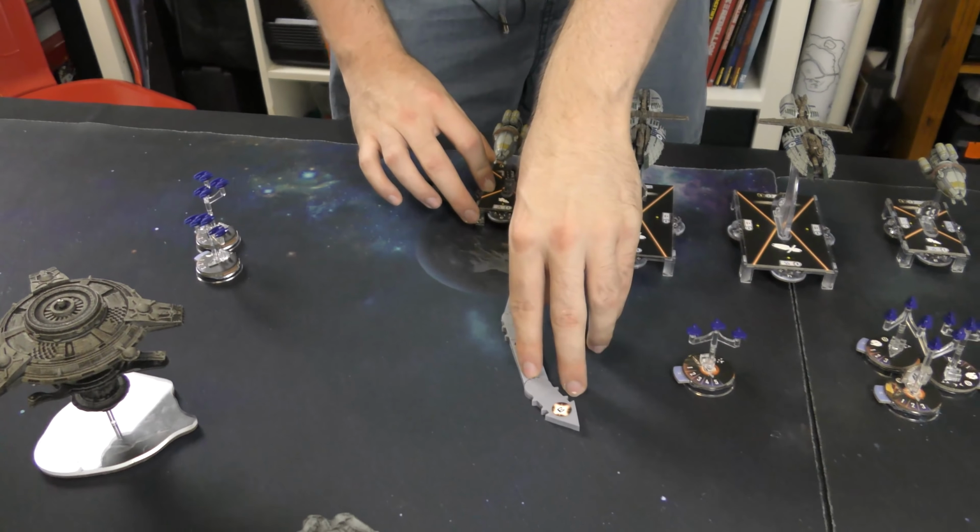All right, cool. I'm going to exhaust my dual turbo laser. Add a red die, then remove a die. Yep, cool. Two. You know what this does save you from, though? A salvo attack. Yeah, because I can't salvo you since I removed the red die.